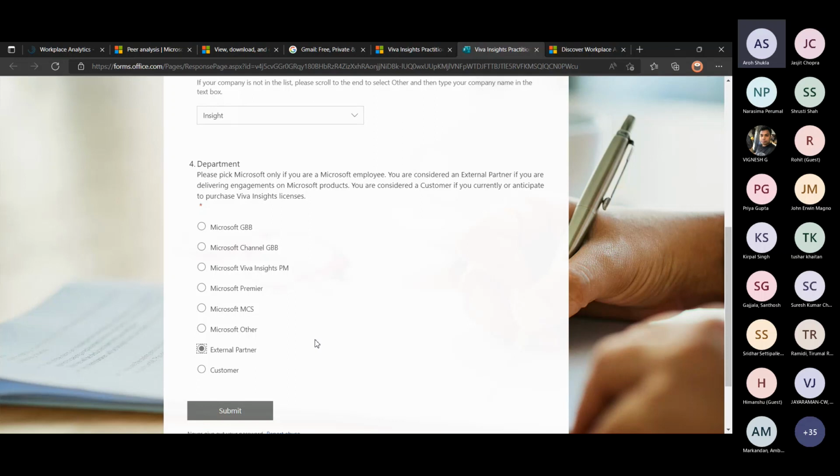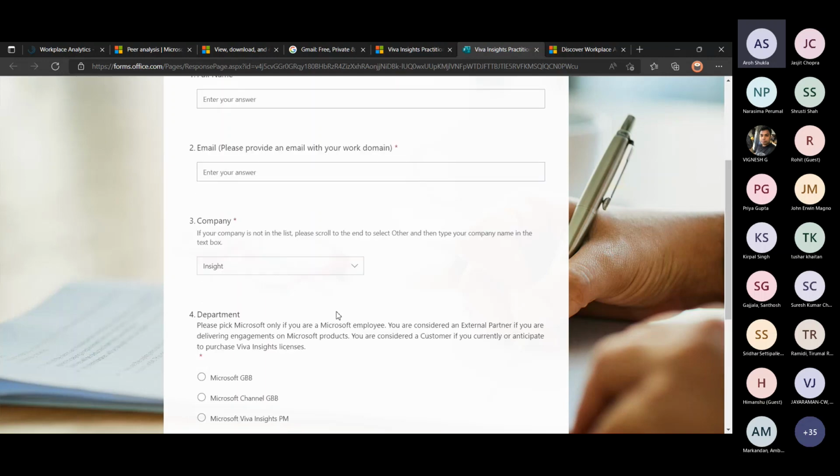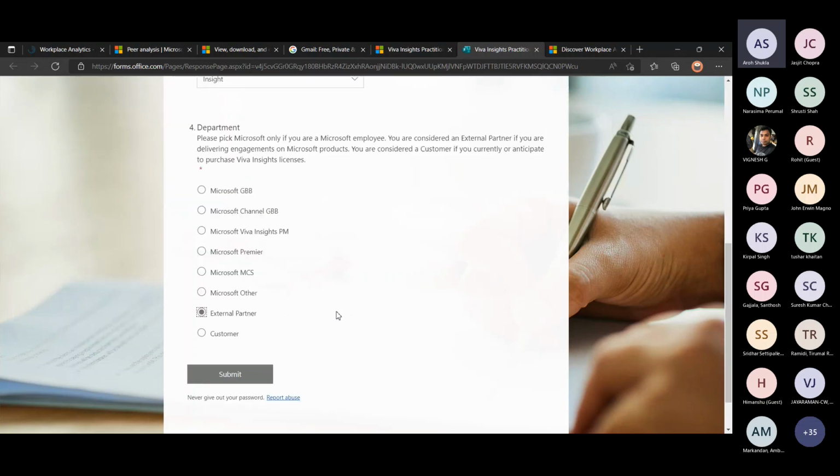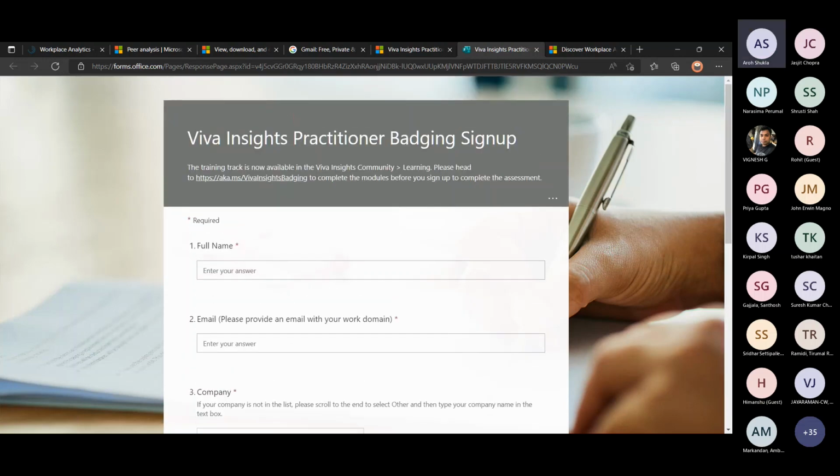Any questions so far on this? I want to deconstruct how your exam will come. First, read up. It takes at least 20 to 24 hours of continuous reading and documentation. Then you sign up. I strongly recommend don't just jump in and write the exam. You will fail directly. Seriously, this exam is intermediate, it's not beginner. So read up first, watch the videos, and then go for the exam. That is what I just wanted to share with you.